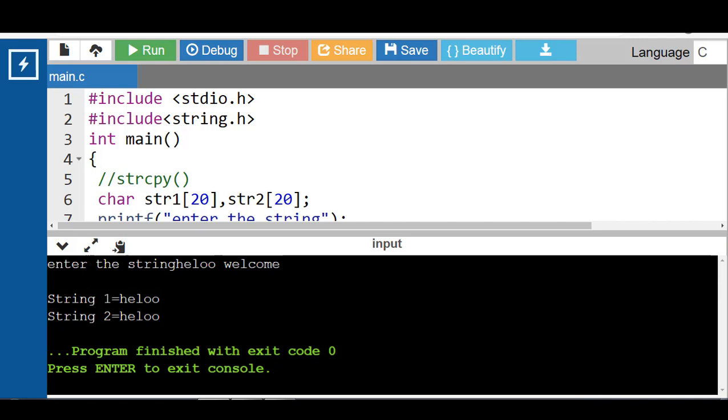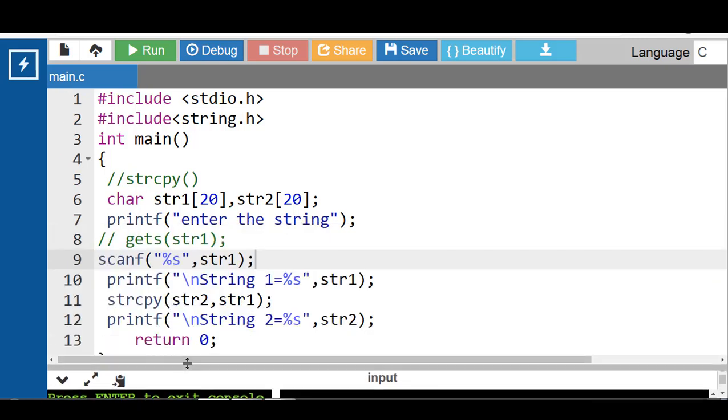If we use the scanf function and the user enters a string that contains spaces, then after the space all the string value gets skipped. That's why we use the gets function. The gets function is used to get the string.